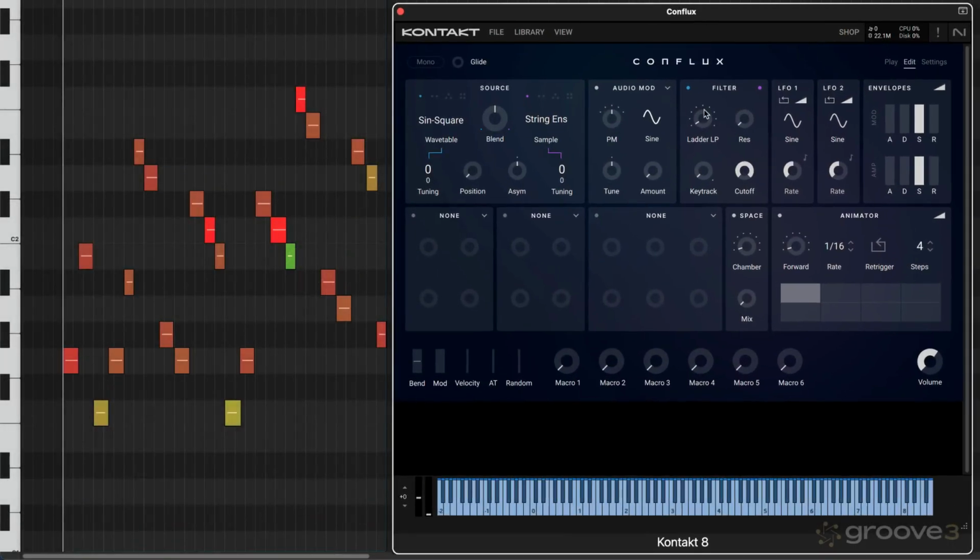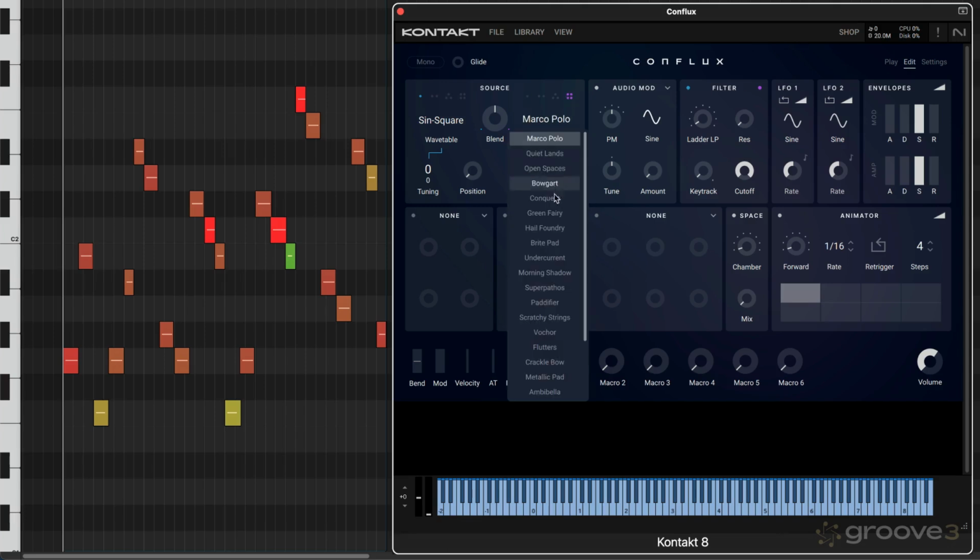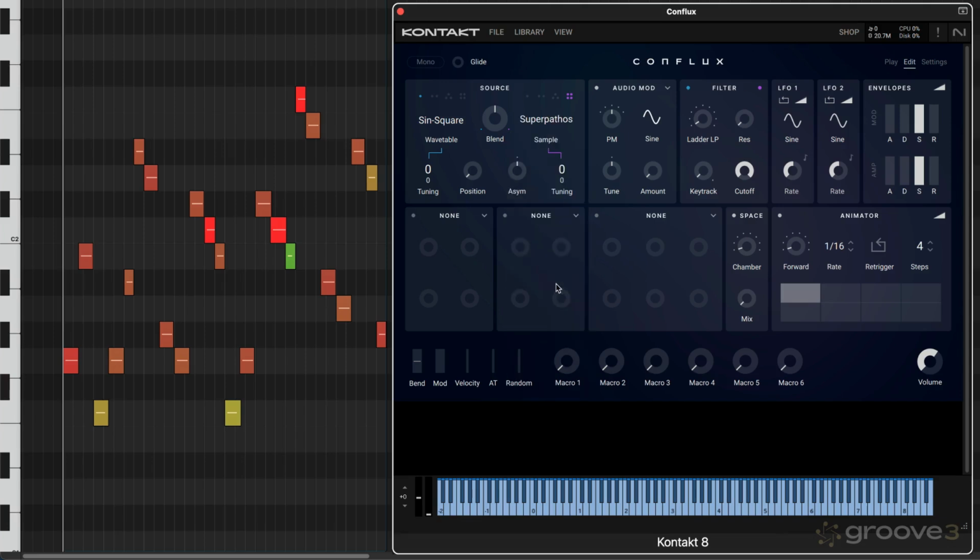I want to look at the filter section in this video. So again, I'm starting from an initialized preset, and let's customize it a little bit. Maybe I'm going to choose a different sample source, and I'm going to blend the two together. So from here, I'll choose maybe something like this, and let's just set a position and blend it. I can tune that up maybe.